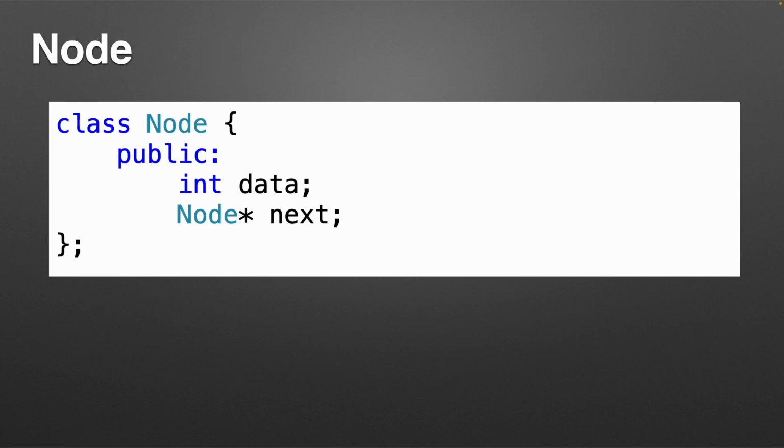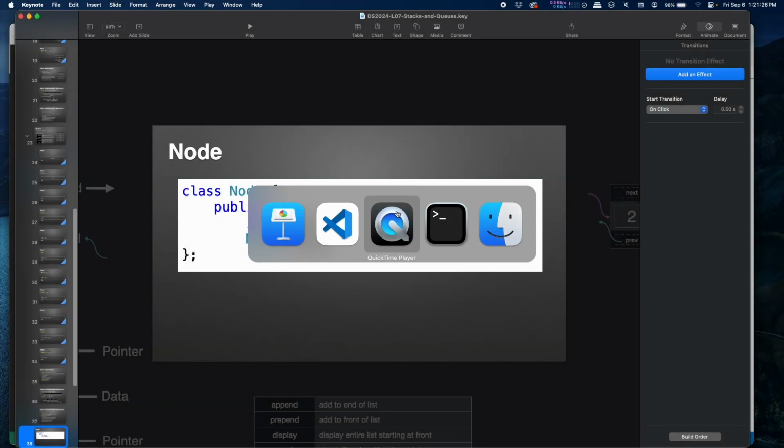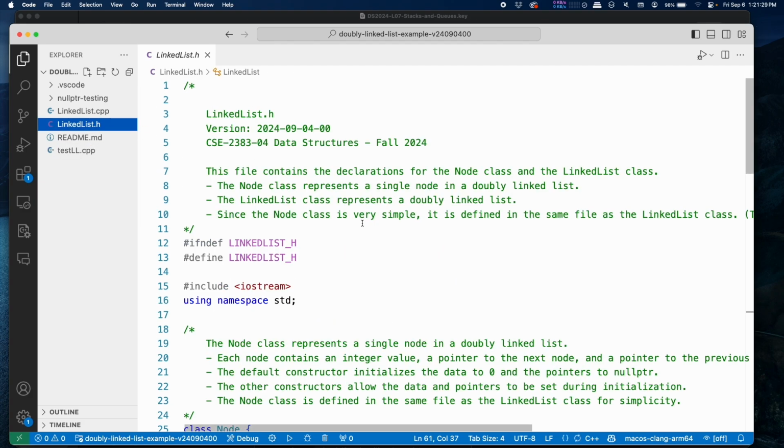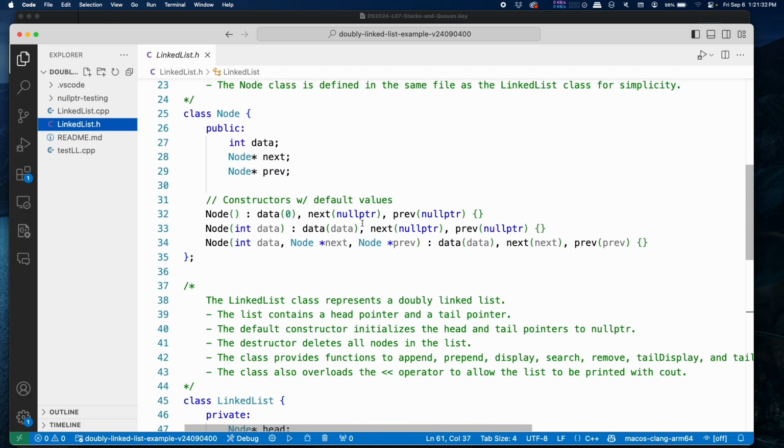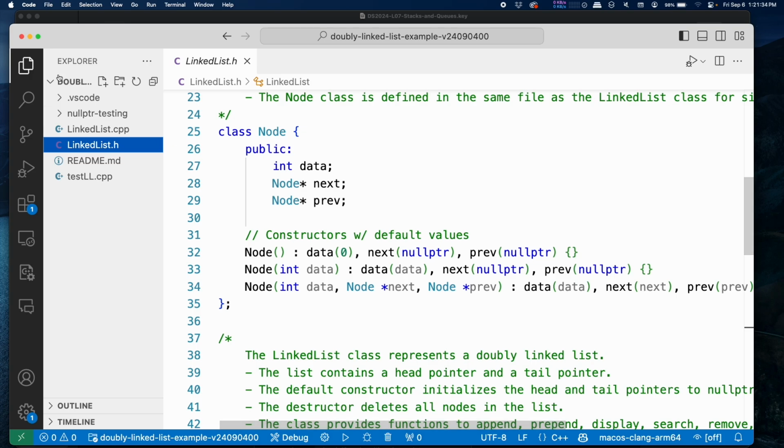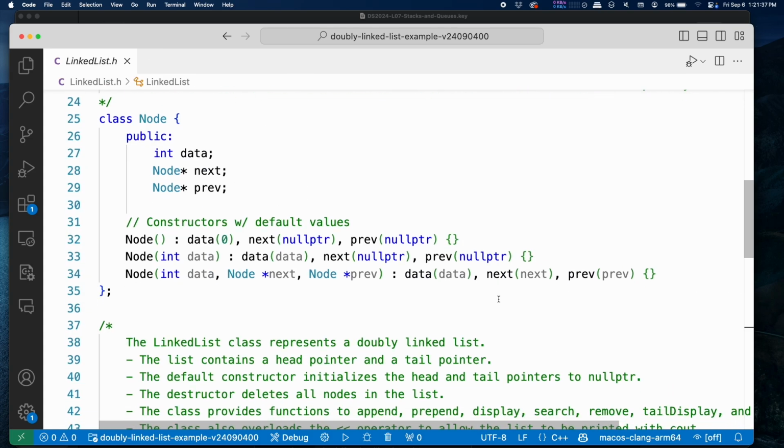So in terms of implementing this, we can simplify. We have our node structure that we used in linked list, if you remember, and I'll show you what exactly that looks like. So when we were doing this with linked list, we just had our node, and we had a next and a previous pointer so that we could go both ways in the list. In the case of doing a stack or a queue, we don't need both of those. We can just be satisfied with the next pointer.